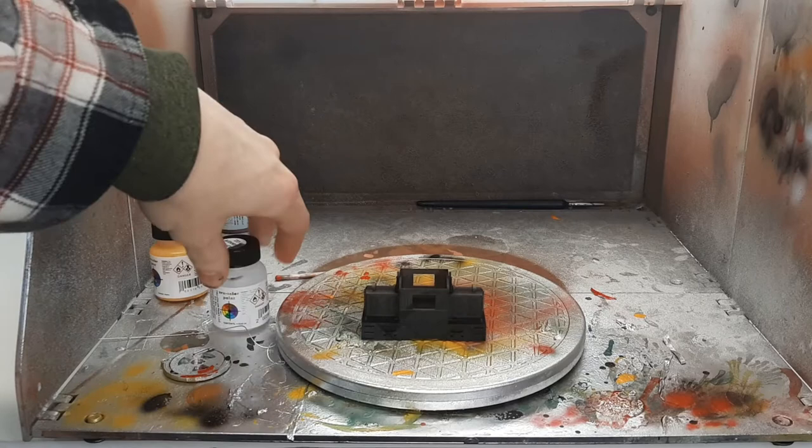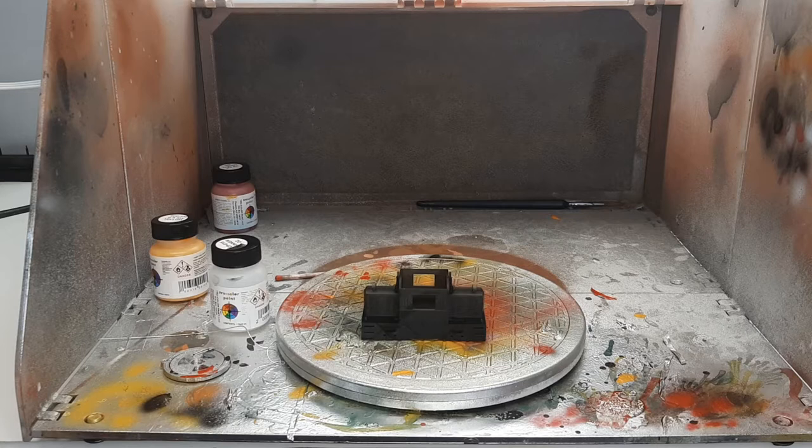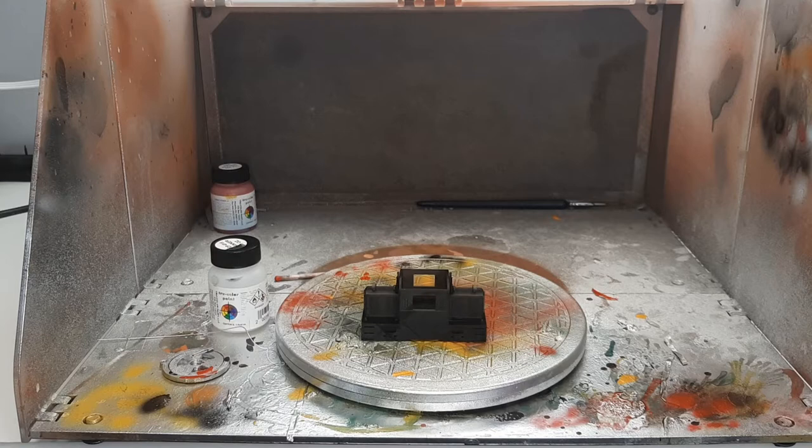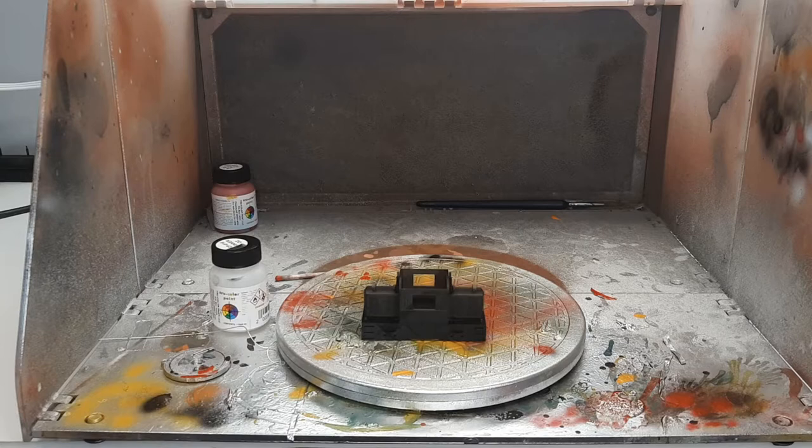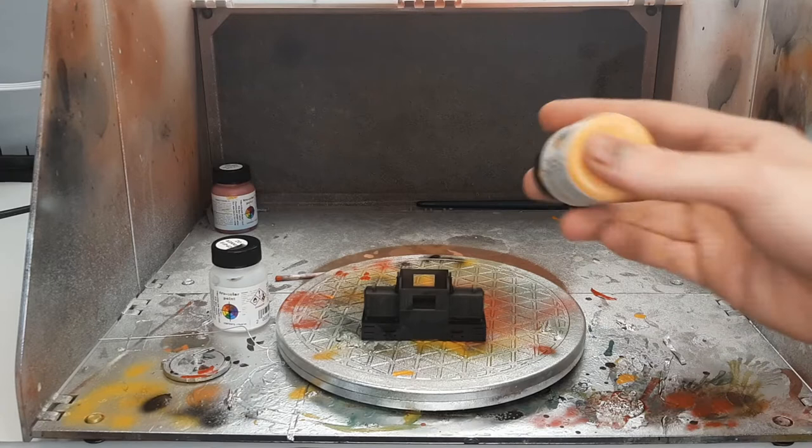I paint with True Color paint, just because it's what I'm used to, although I've used Scale Coat and I love it. I love how it comes in much bigger jars. It's kind of cheaper too, but it paints just as well. I'm out of Milwaukee orange, which is what I used for everything, and then I did a really light discoloring on this one because, you know, it's a fireless — all that heat and everything. I'm thinking the newer units of my railroad are going to be yellow with red, kind of fit in with the C&W. So I got my True Color C&W yellow and we're gonna get started.